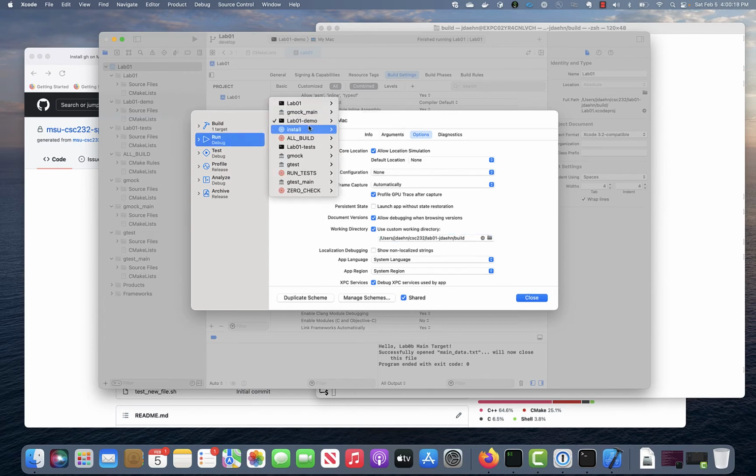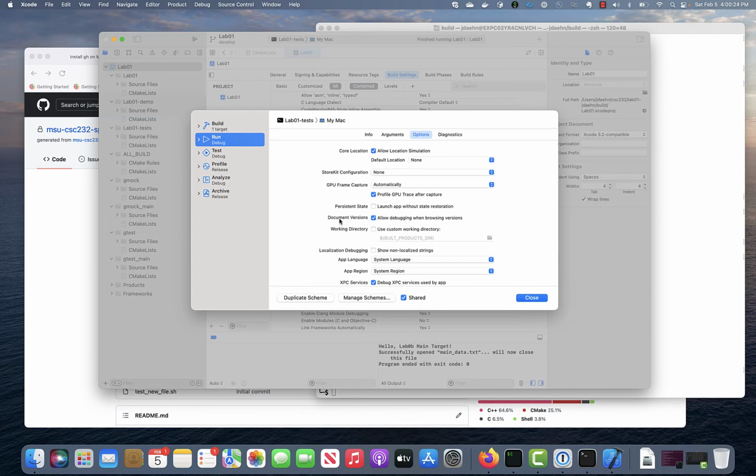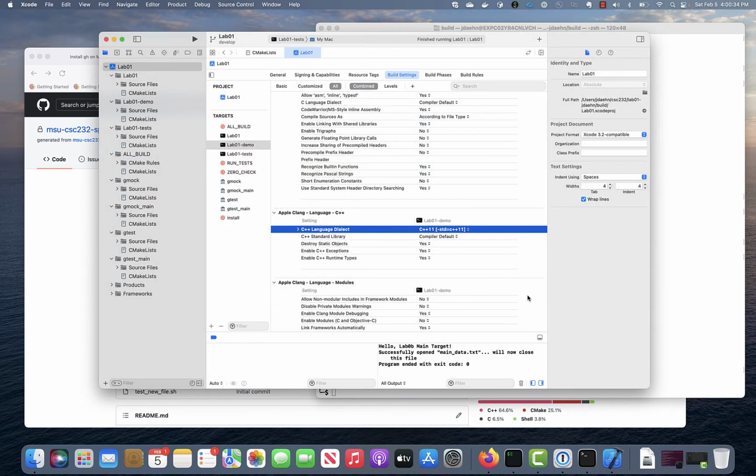All right, and then might as well do that for the tests folder as well, or the test target. Go to run, and then set custom working directory to be our build directory, and hit close.